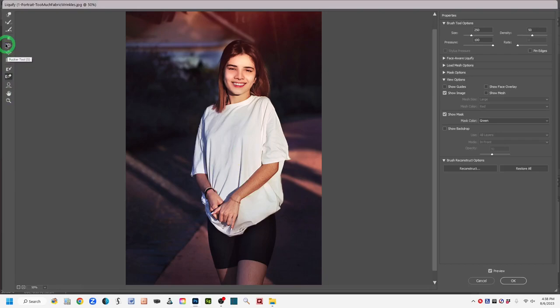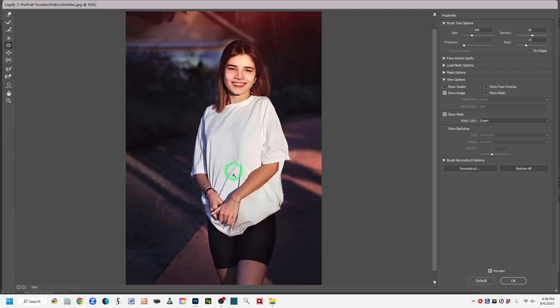All right. So now, just to show you another tool, right over here, as I pointed out before, is the pucker tool. Right here, it's the 1, 2, 3, 4, fifth one down. And as I said, that shrinks in or puckers in the pixels towards the center of your tool. So if I want to maybe reduce the obviousness of some of these wrinkles in the fabric, because it doesn't look like somebody took care of that too, I'm just painting and watch the wrinkles. So you'll see it, and I could just hold it there and watch it pull in. You see it pulling in? Can you see that?